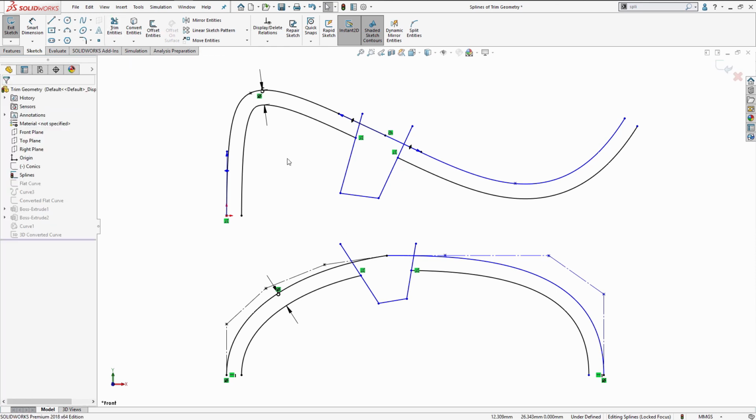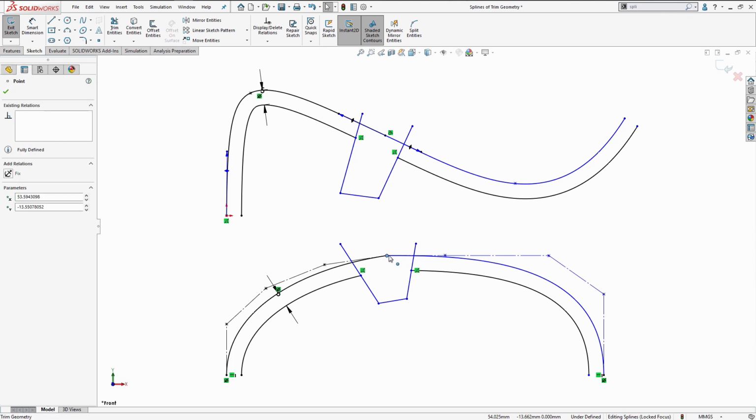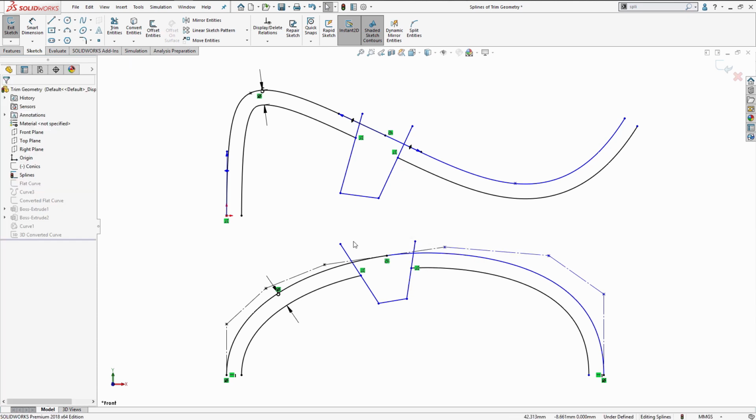A thing to be cautious for, especially when it comes to working with certain types of splines, like we see here. Because we split it up, it is missing a bit of that tangent relation, so at times it may be necessary to re-add that in if that's the type of behavior you want to continue seeing in your sketch profile. A couple of quick clicks, edits, and we've added the behavior again.